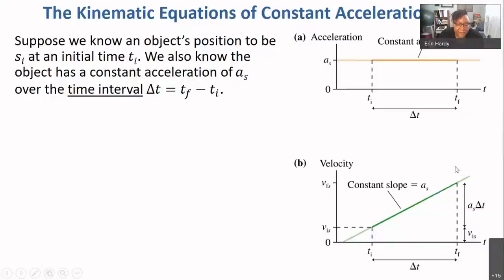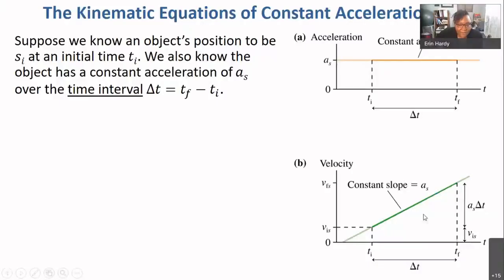If we wanted to figure out what delta v is, the change in the velocity that this object undergoes between t initial and t final, we could compute the area below this curve, just as we did when we were trying to go from a velocity function to a position function. So here I have a rectangle. It's a sub s tall. It's delta t wide. So if I multiply those two together, I have a velocity change, delta v.